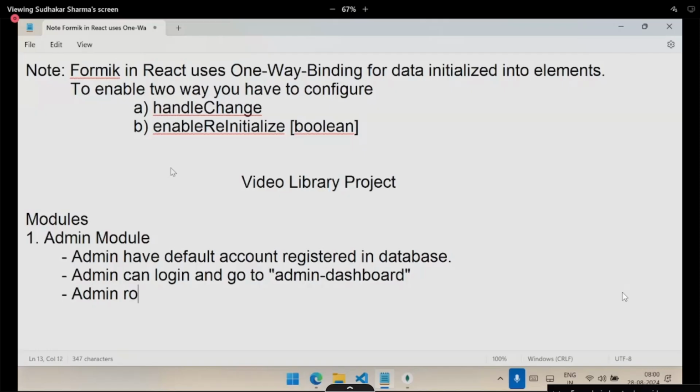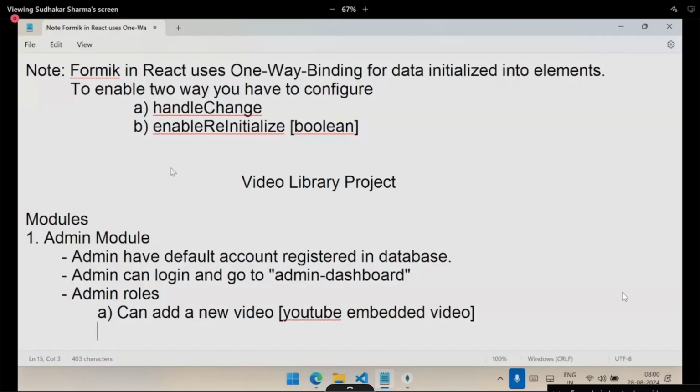admin roles. The admin roles are: can add a new video. New video actually means a YouTube embedded video. These days nobody uploads a video file. Everything will be embedded videos.